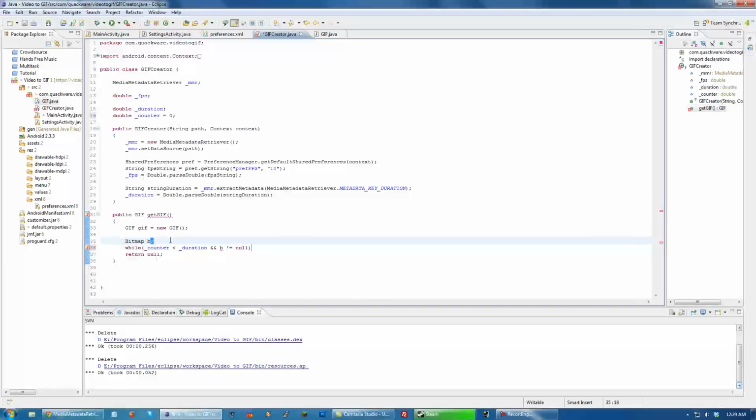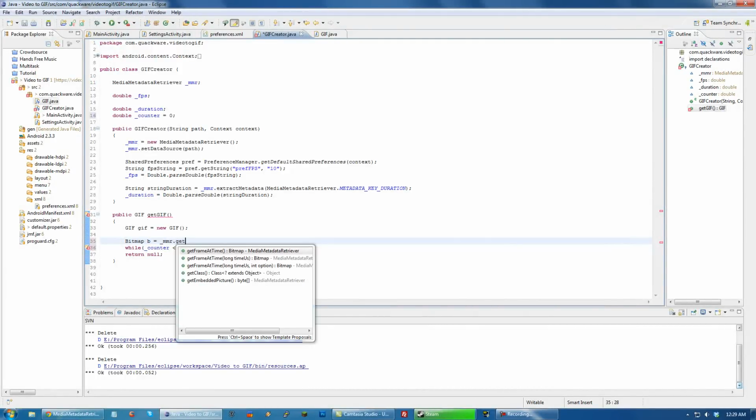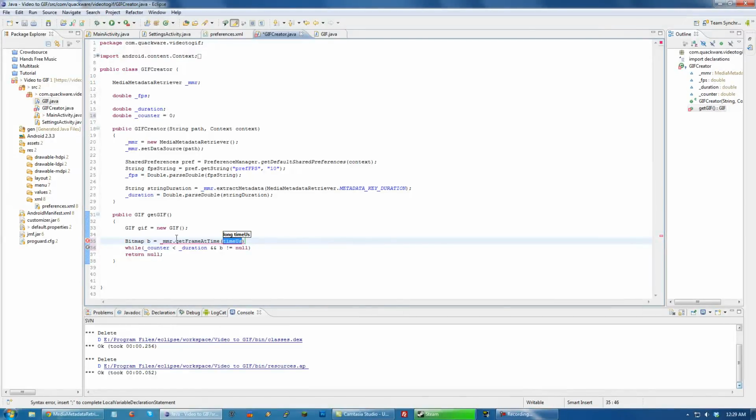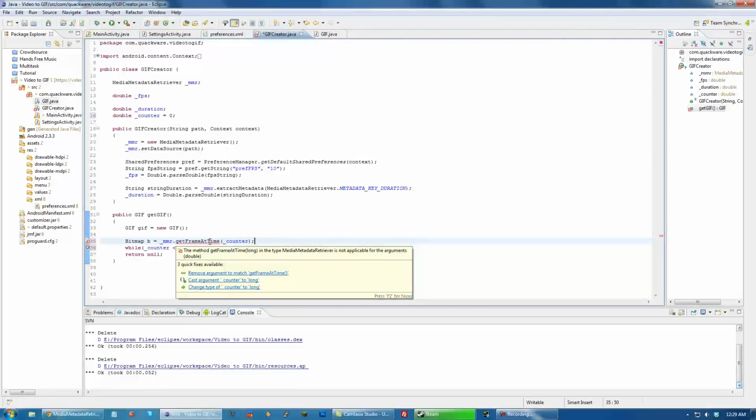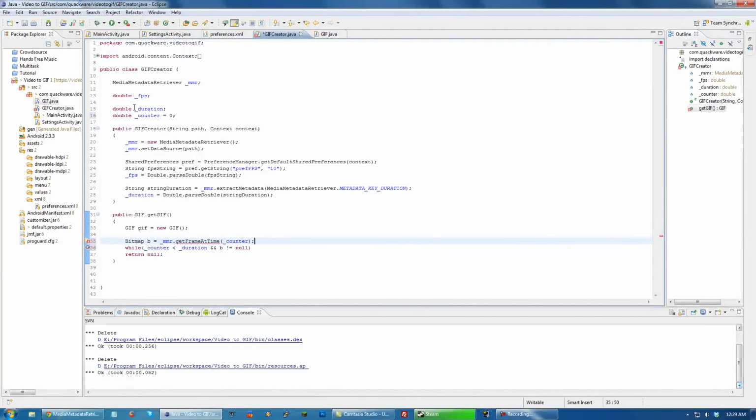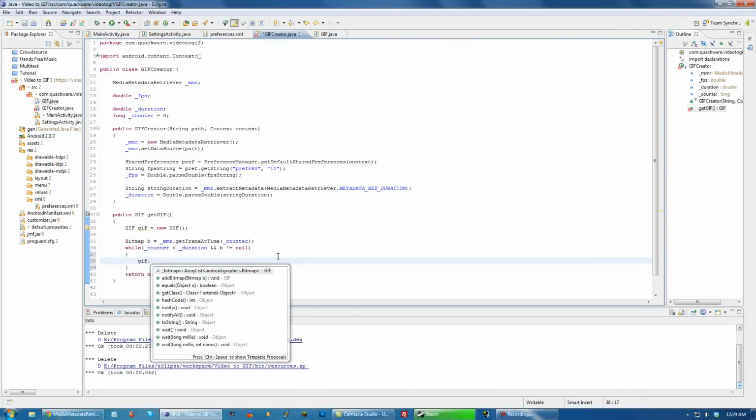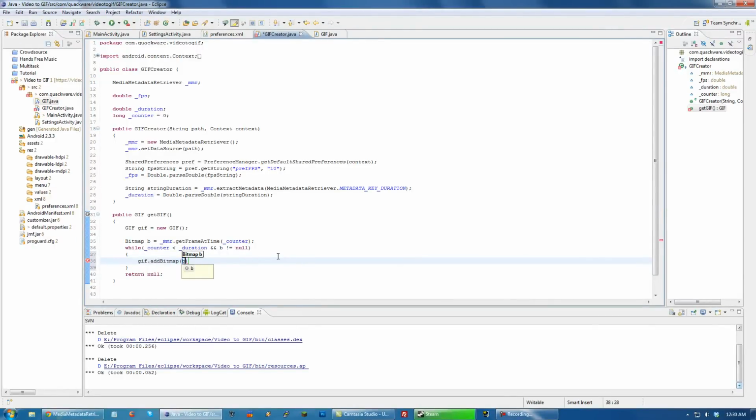And let's go ahead and grab the first one of this. mmr.getFrameAtTime, then we pass it counter. Looks like it actually takes a long. So let's do that. And then we do gif.addBitmap b.